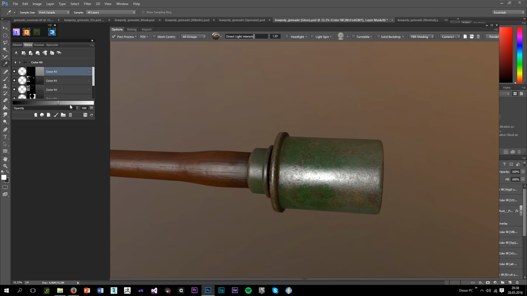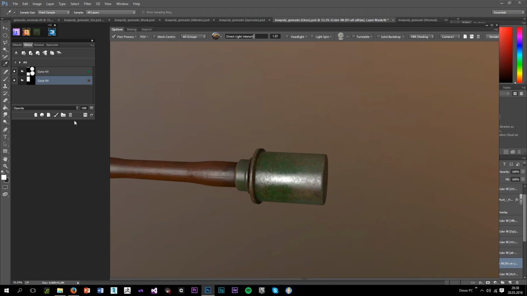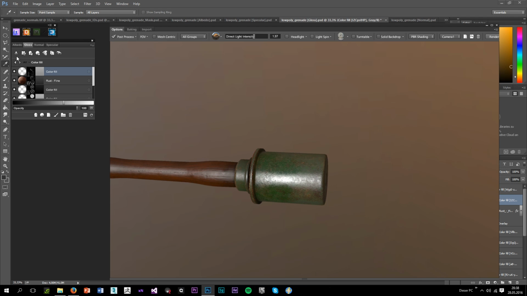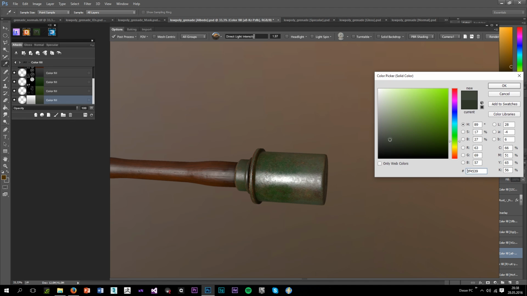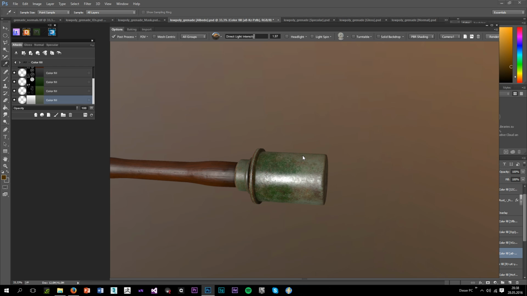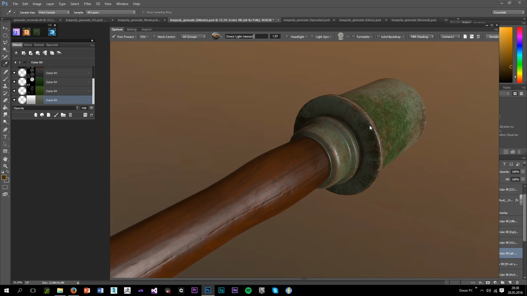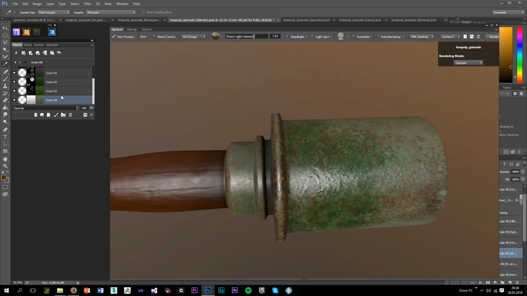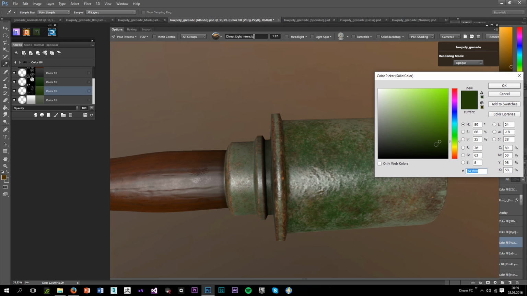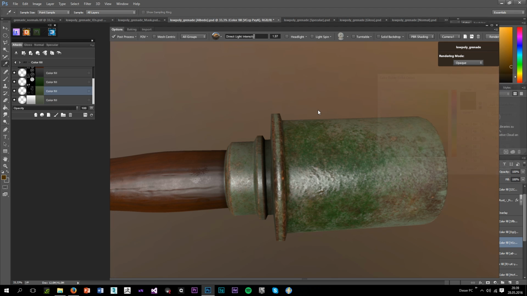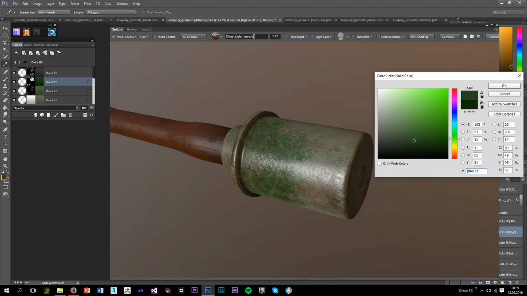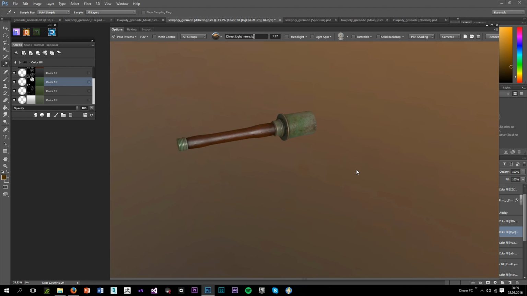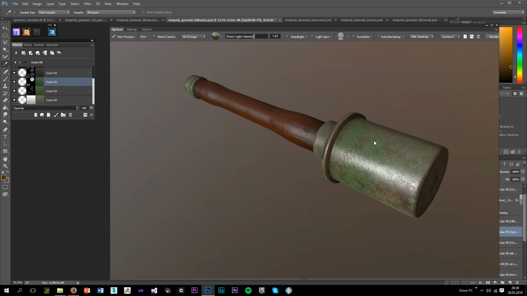So I'm just gonna give another pass to the metal, just gonna try to do some better values. Okay, that's not looking good as well.